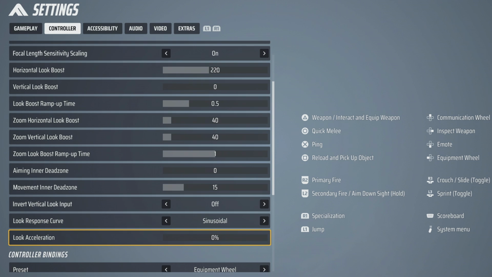My look acceleration is down to 0. You need to have that on 0. I feel like it's going to be really putting you off. Basically what that does is it builds up by the sensitivity, so it starts from 0 and it'll build all the way up. You don't want that. You want it to be straight away input, so you want to have this all the way down to 0%.